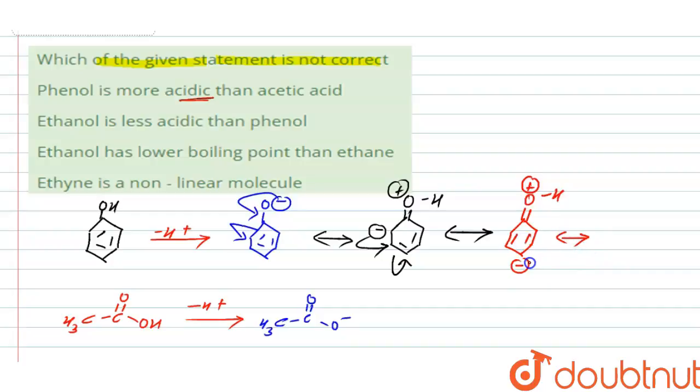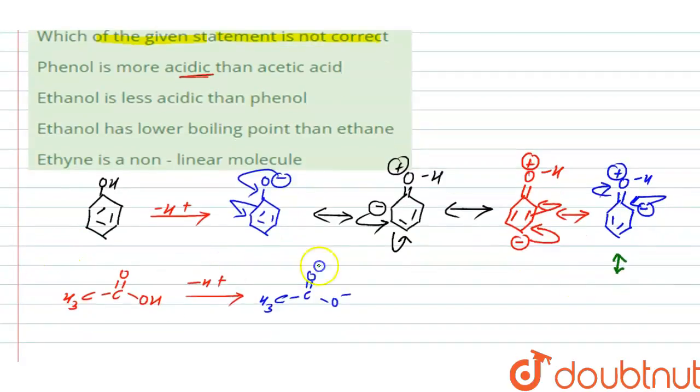Now this negative charge will shift over here, and in response this bond will shift over here. So we will get something like this: here a double bond, here a negative charge, and here double bond O, OH, and positive. Now this negative charge will shift over this carbon, and this bond will shift over here. The next resonating structure which we obtain will look something like this: a ring like this, with a double bond and a double bond, and here we will have OH. So this is the resonating structure of phenol.